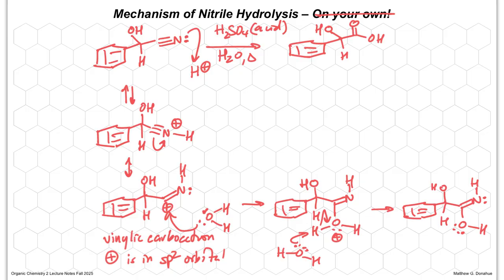So the thing that happens next is not resonance. It's a different sort of concept that's going to become important in the next module. But if we see this hydrogen and we count the relationship between the heteroatoms, 1, 2, 3, this hydrogen can move over to that nitrogen. And that process is called tautomerism. So the next thing I draw is going to be a tautomer of this.